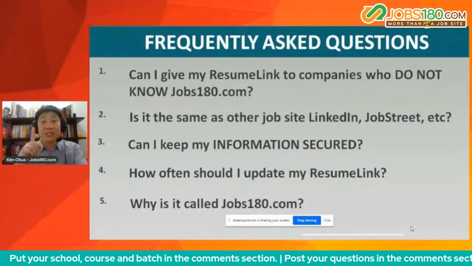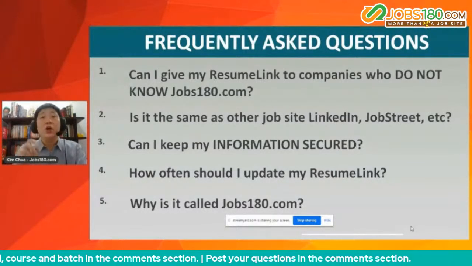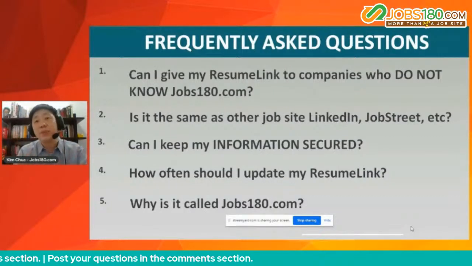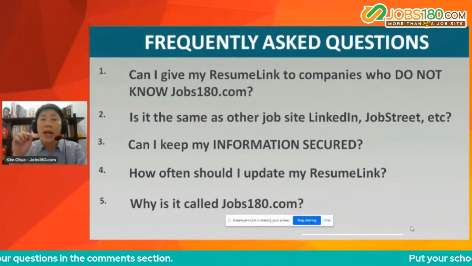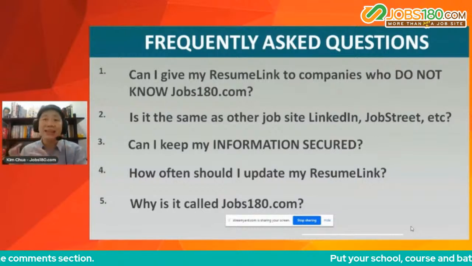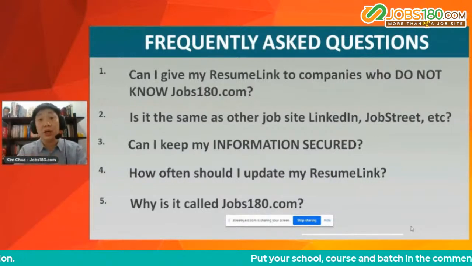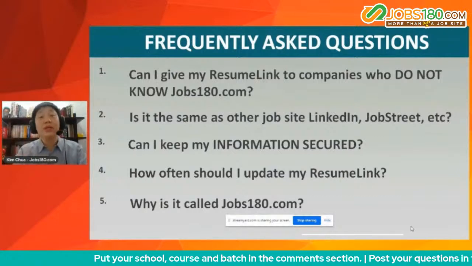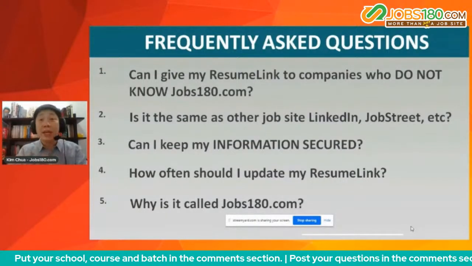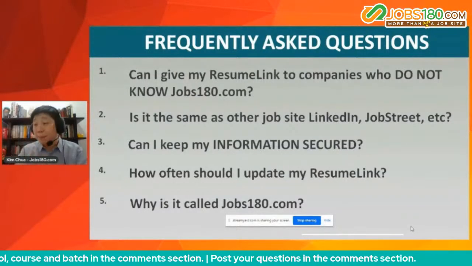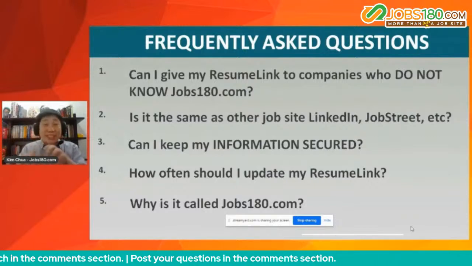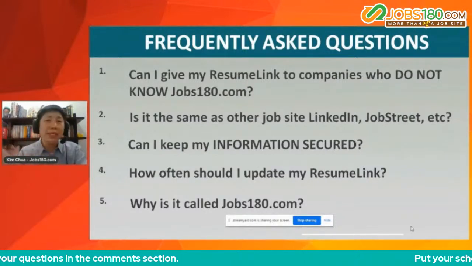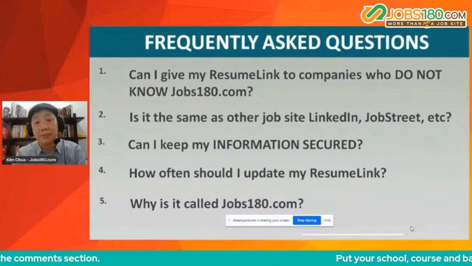That's the first difference. Pangalawang difference, kung na-submit mo na ang JobStreet resume mo sa isang company, wala ka nang pwedeng baguhin. Lahat ng data mo nandun na yan sa HR. Hindi na magbabago yan real time. With your resume link, na-submit mo today, mali pala number mo, mali pala yung spelling mo, you can always edit it, save it. Real-time update. Lahat ng binigyan mo ng resume link, updated real-time.